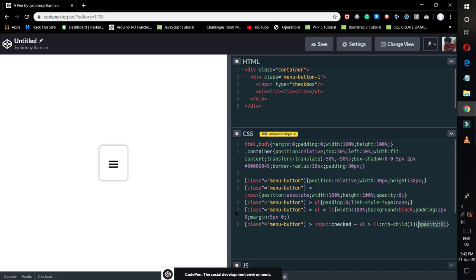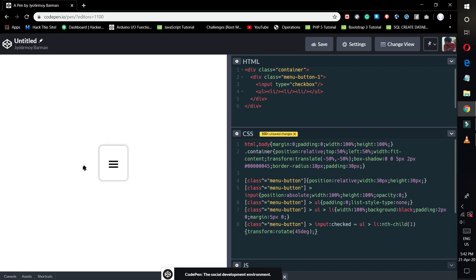In this case, I don't want it to disappear, I want it to have a little transformation. Transform, sorry for the typos. I want to rotate that particular thing by 45 degrees.